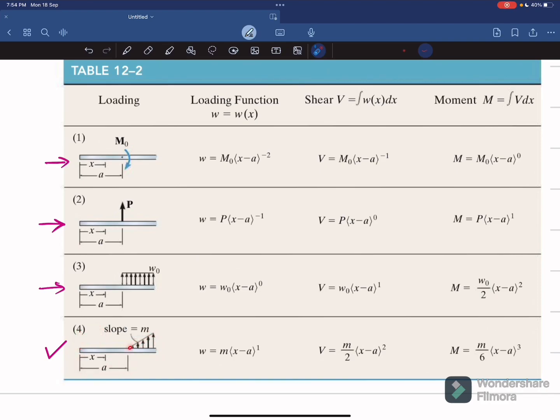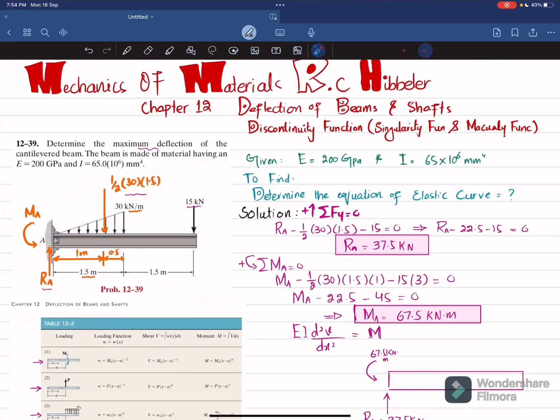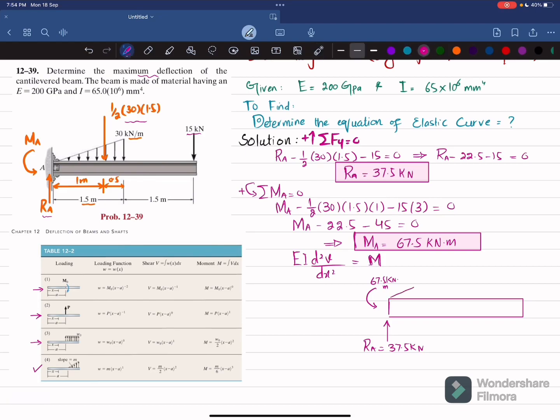Let's start from this. So what we will do is convert this load, the uniformly increasing load till the mid. Like this is the mid. So we have a uniformly increasing load like this, which is 30 kilonewton per meter. This is at a distance of 1.5 meter from this side, and the remaining is also 1.5. So just remember this is 1.5. If we move it till the end, because in the table it is till the end, this will be the load. Now you can see this load will be like this one.